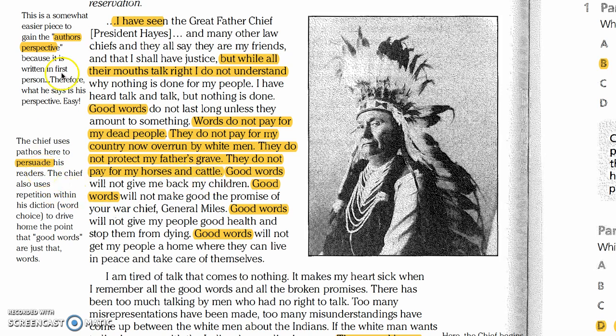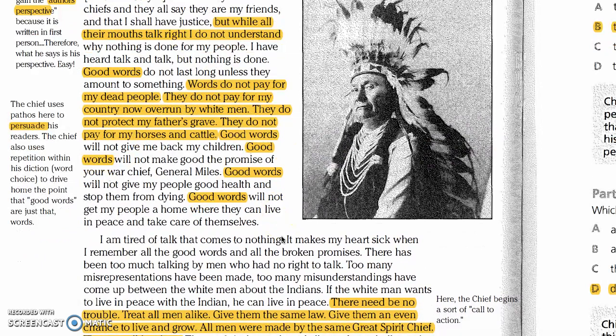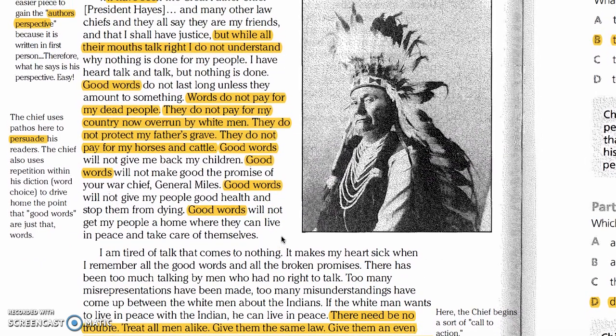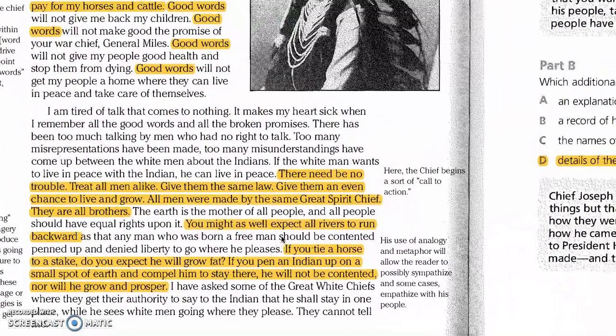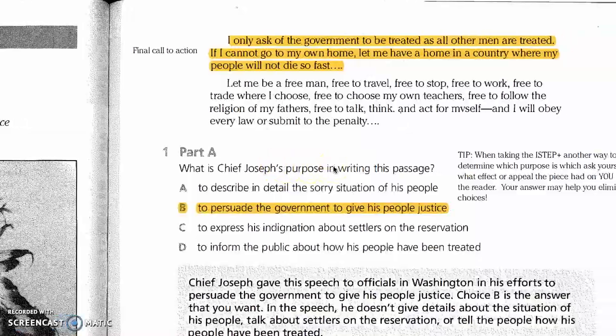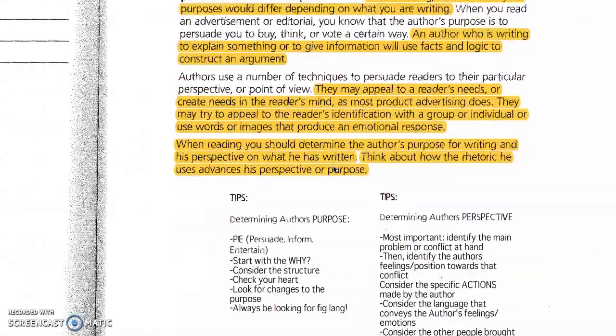It may have been earlier for some of you, it may have been later, but that was a clear indication of pathos to me. And pathos, pulling at those heartstrings, emotional appeals. So it appealed to my sense of, wow, this man really does care about his people. So the chief uses repetition and diction, the choice of good words. I did this without looking at the questions, and that actually ended up being a question. So I didn't mark everything in here, as you can see. I only marked some things that I thought you guys should focus on. So that would be my tips and tricks of identifying purpose.